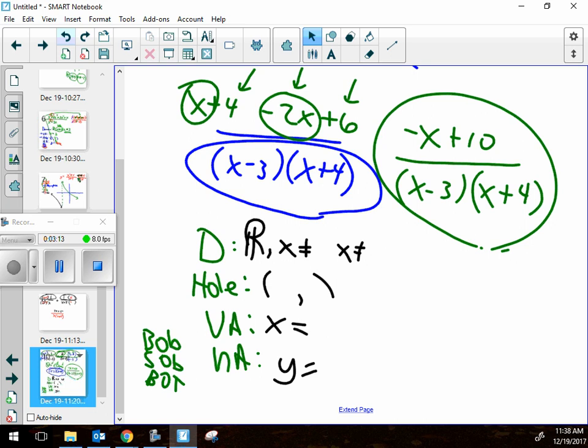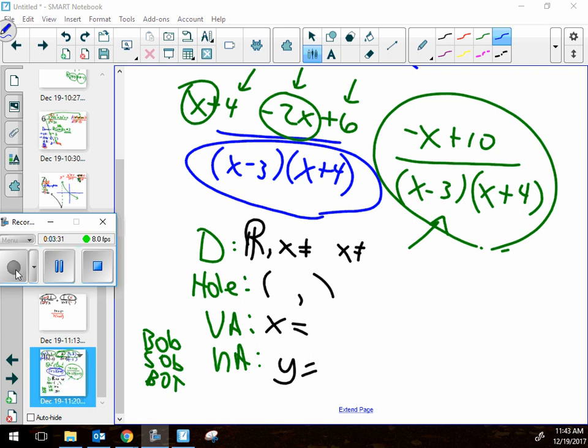All right, I'm going to pause for a minute while you answer those 4 questions about this function right here. I thought it was maybe 300, but anyway, I just wanted to be on the safe side and say at least 200. All right, so the hole here, there isn't one.